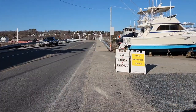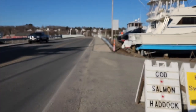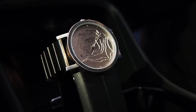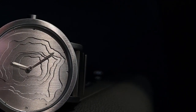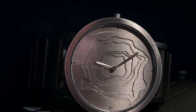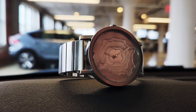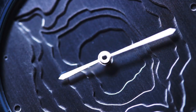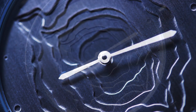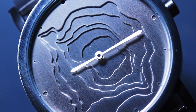The first watch we have to show you is called the Terror Time Steel. With a blend of landscape and pastoral illusions, the Terror Time is comprised of 6 layers, each representing the Earth's layers. This is more than just your everyday timepiece. It's a multi-layered, sculptured, beautiful timepiece where light and shadow add dimensions to the timekeeping experience.